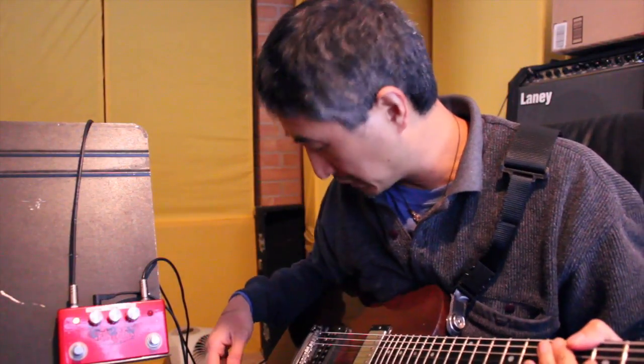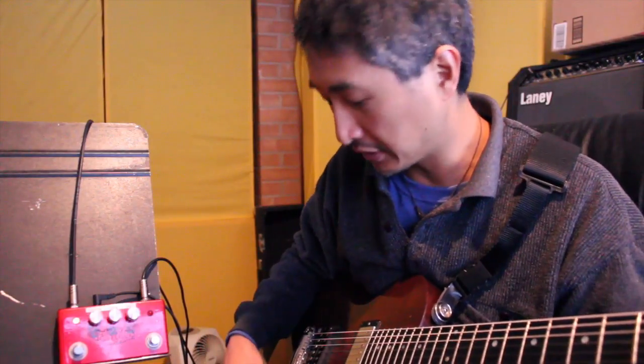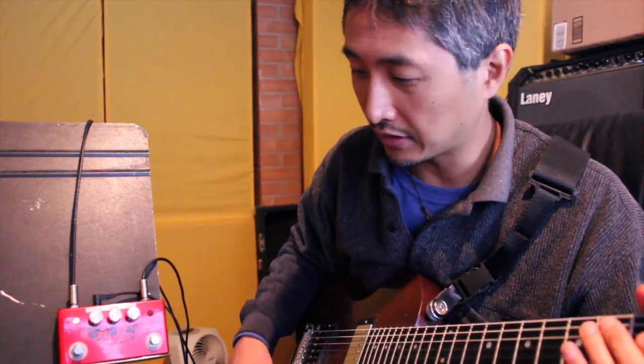It has a fairly high output pickup, so even with gain all the way down, there's a lot of gain. It's really not meant to be a clean boost kind of pedal.